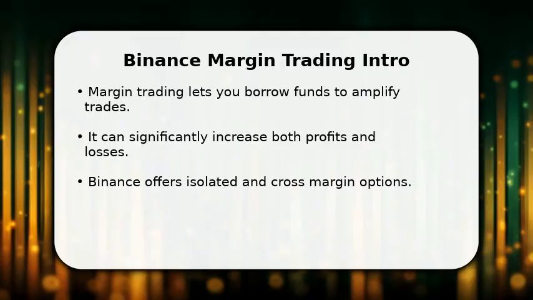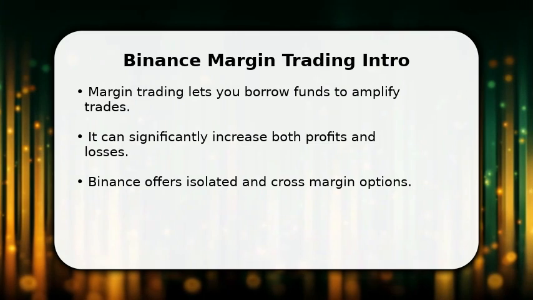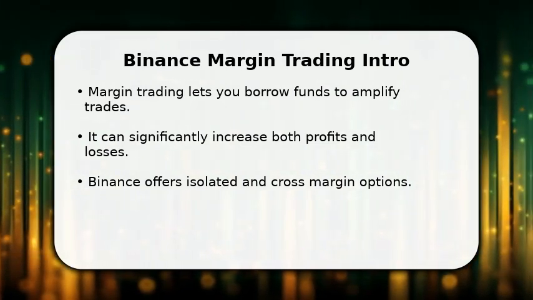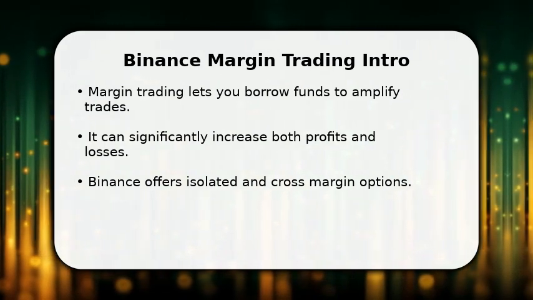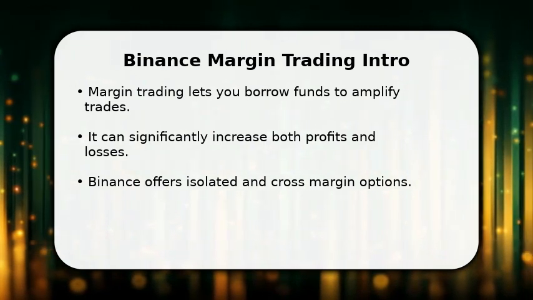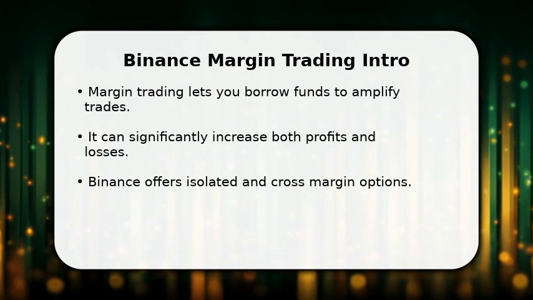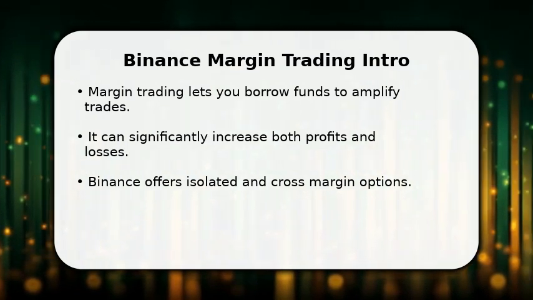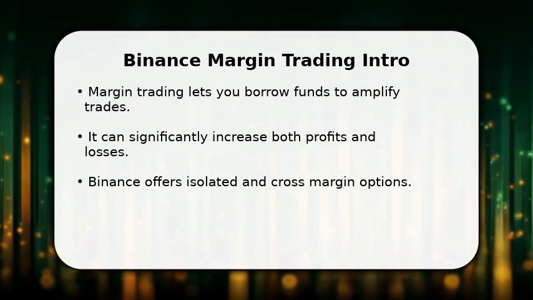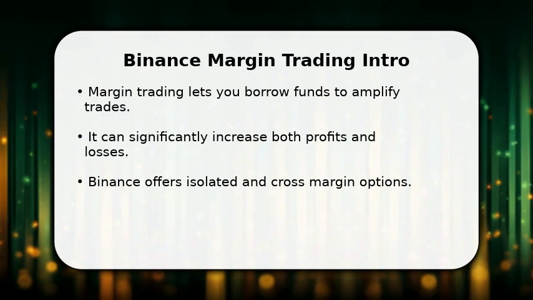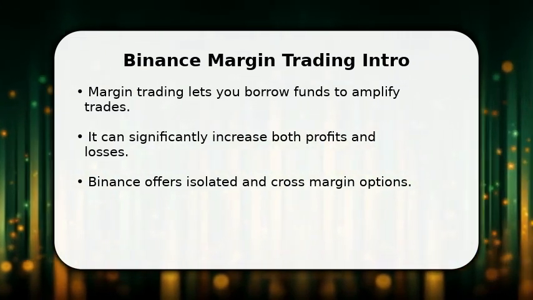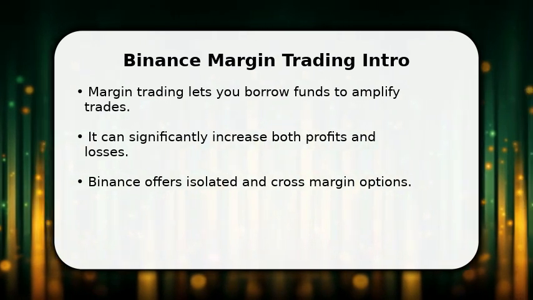Please enjoy the video. In this video, I will explain how to Binance margin trade. Margin trading allows you to use borrowed funds to open larger positions than your capital alone would permit. This can significantly amplify your potential profits, but it also increases your risk of losses. Binance provides both isolated and cross-margin modes, giving you flexibility in how you manage your collateral and risk across different trades. Understanding these basics is crucial before you start.